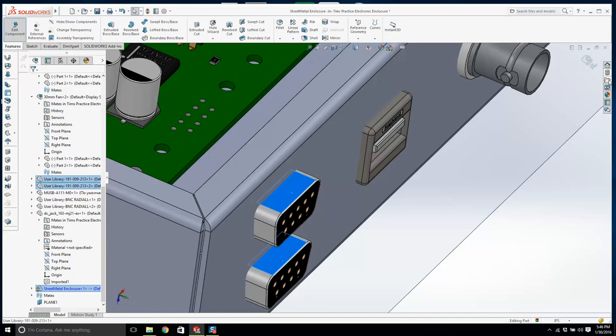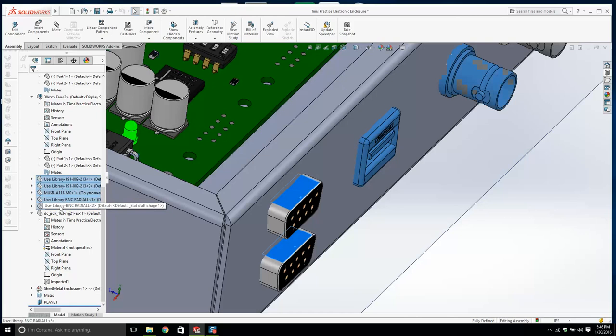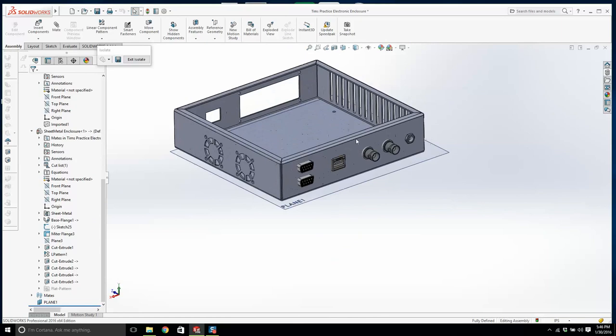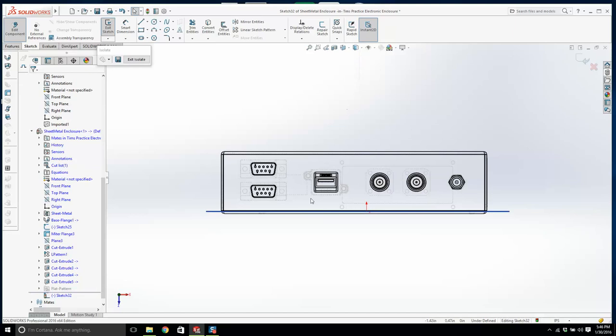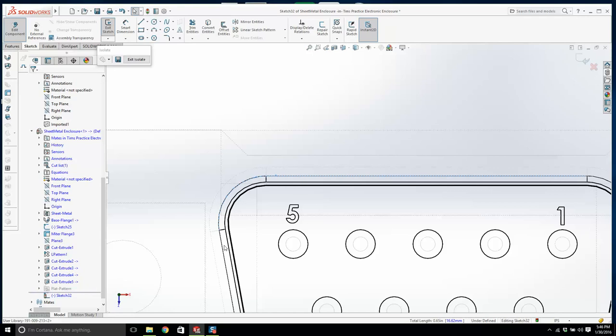So we go 1, 2, let's get out of here first. 1, 2, 3, 4. Come on, let's get them all. And this. And we'll go isolate. Isolate is a nice function. Okay. We're going to edit here, edit part, create a sketch, normal to, turn on the dashed lines, and we're going to use convert entities. We're going to pick this edge right here. This is the extremity of the fillet.